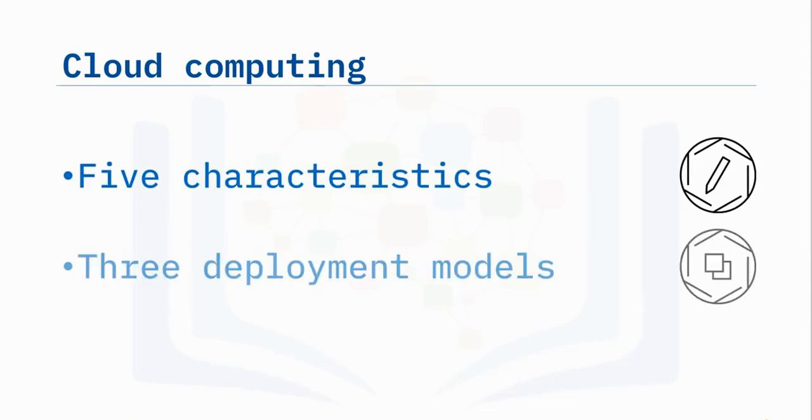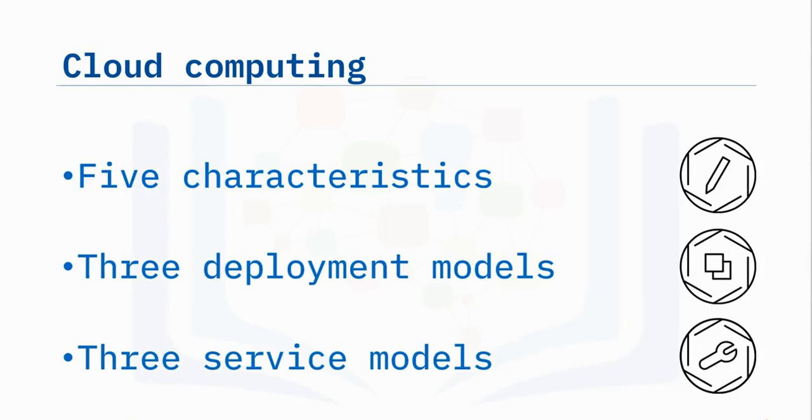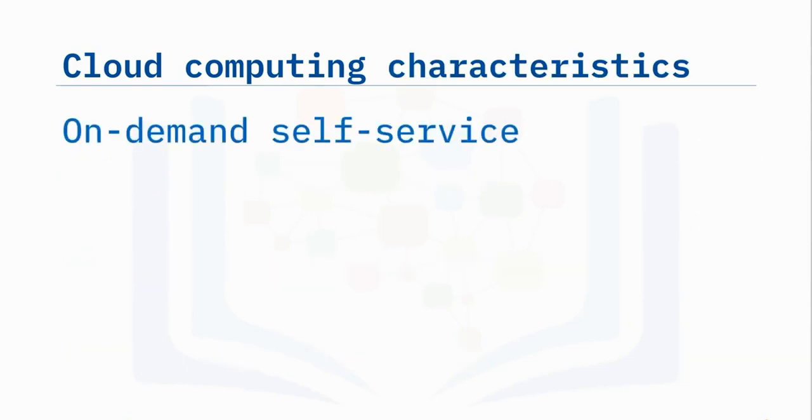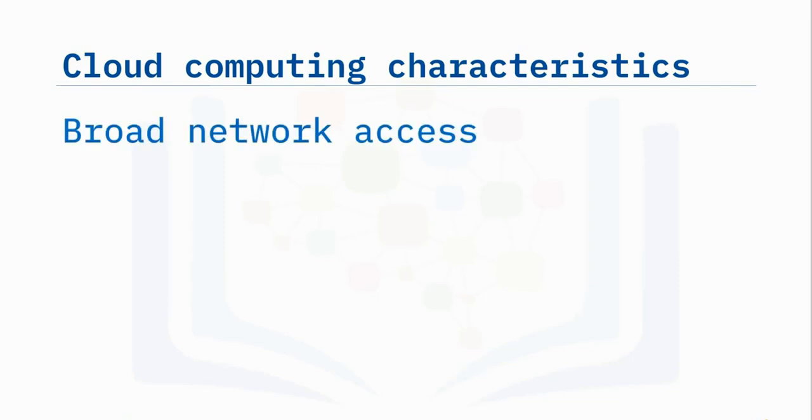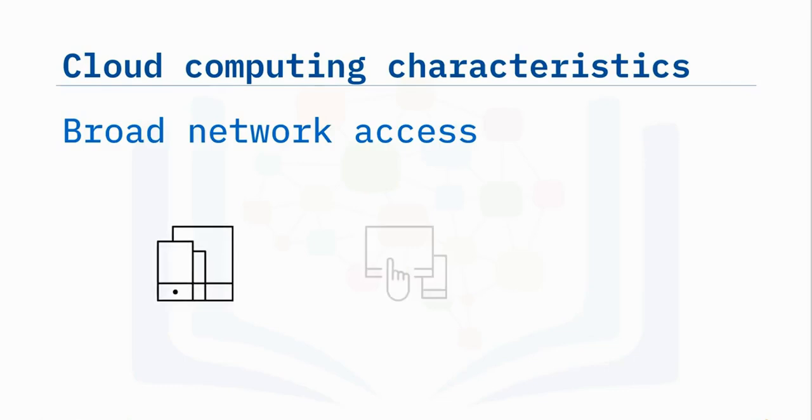Cloud computing is composed of 5 essential characteristics, 3 deployment models, and 3 service models. Let's start with understanding the 5 essential characteristics of the cloud. On-demand self-service means that you get access to cloud resources such as the processing power, storage, and network you need using a simple interface without requiring human interaction with each service provider. Broad network access means that cloud computing resources can be accessed via the network through standard mechanisms and platforms such as mobile phones, tablets, laptops, and workstations.